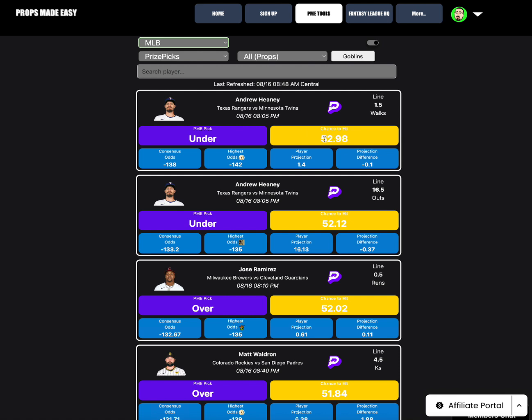Andrew Heaney is not a green probability, but I'm going to explain to you why he's still interesting to me. You guys know I always look at this highest odds. Now, what this highest odds tells me is that the PME consensus odds right here, consensus odds are from all the sportsbooks combined into one line. Okay? They're at a minus 138. The highest odds are upwards of minus 142. Now, if the consensus odds edge their way up even to minus 139, minus 140, this will be a green.